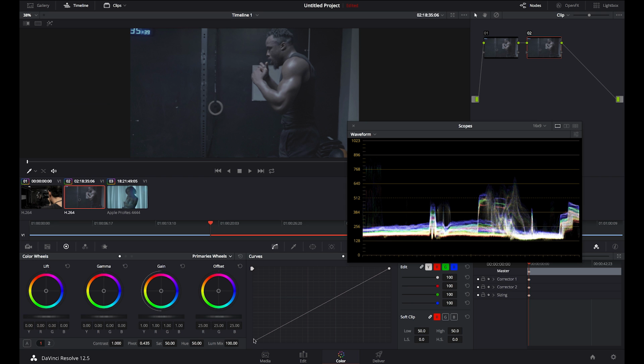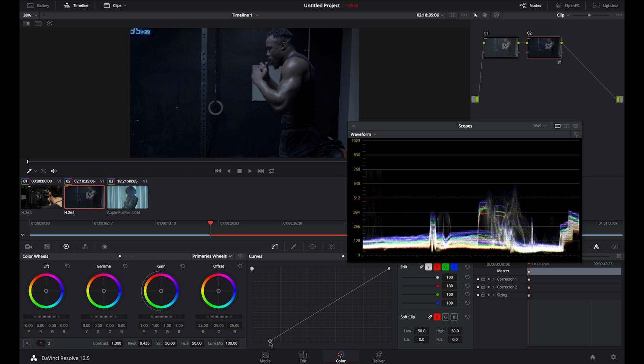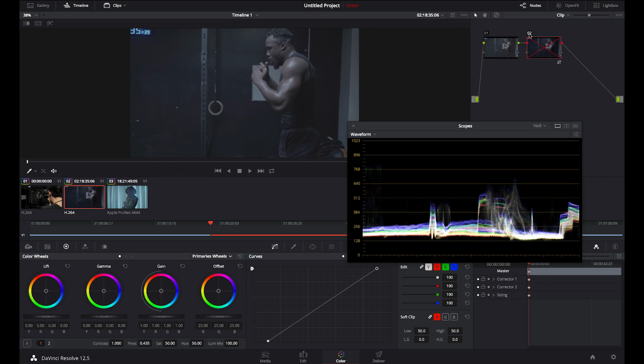And if I need to make a quick adjustment like this, I will pull down the shadows, okay? Really down, but still, okay? I'm not crushing the blacks. And if I need to raise up the highlights a little bit, I will do it, but just slightly. And this, once again, may show you how a Rec 709 may look.